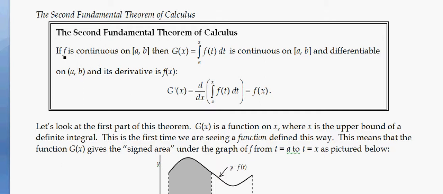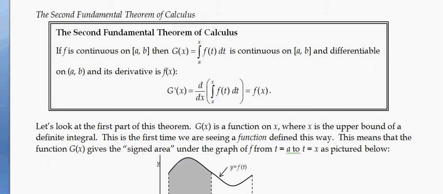It says, again, the hypothesis: if f is continuous on an open interval from a to b, and if we define capital G to be this new function, so that this is an unusual function, where the input is the upper bound of the integral. So we've got this function. We'll talk about this in a second. Let's just finish the theorem. The theorem says that this function is continuous on that interval, and it's differentiable. And its derivative can be defined. So the derivative of this integral will just be little f. Okay, so that's what the theorem says.